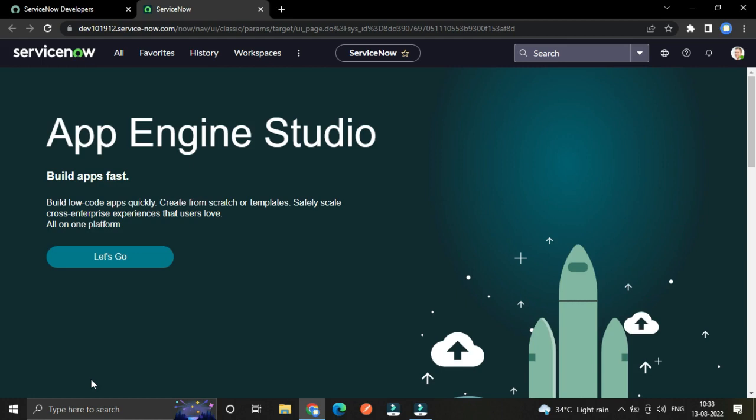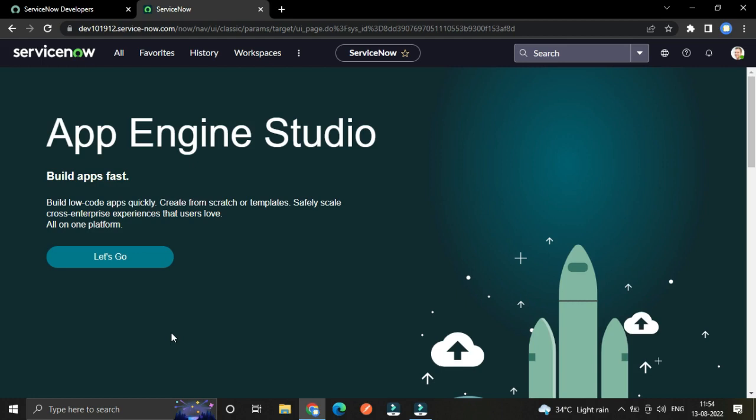So let's begin, and mostly today I will cover Jelly script. And friend, Jelly script is not part of ServiceNow. It is developed by the Apache Foundation. If you have learned about Java, you might know Servlet. The way used to write Jelly script is for Vue. So let's begin without wasting our precious time.